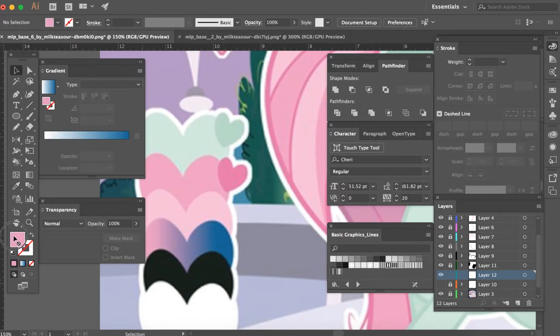And what I'm doing right now is I'm selecting the color with my eyedropper tool, and then I'm clicking and dragging it into my gradient panel. I'm going to put both of them in my gradient panel, and it was originally black and white, so I just go right over that, and Illustrator will do its thing.